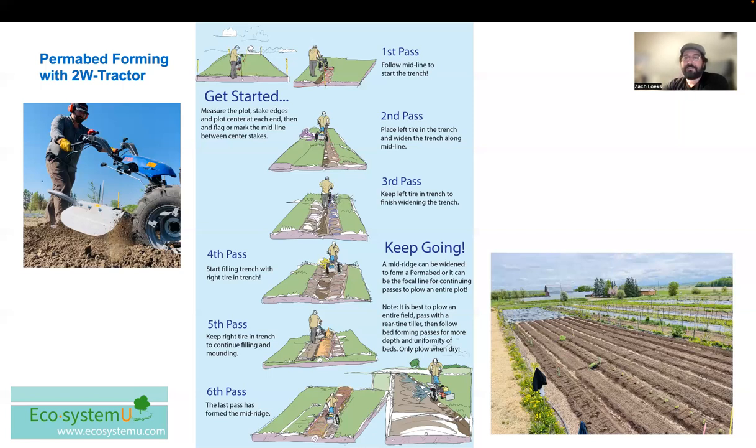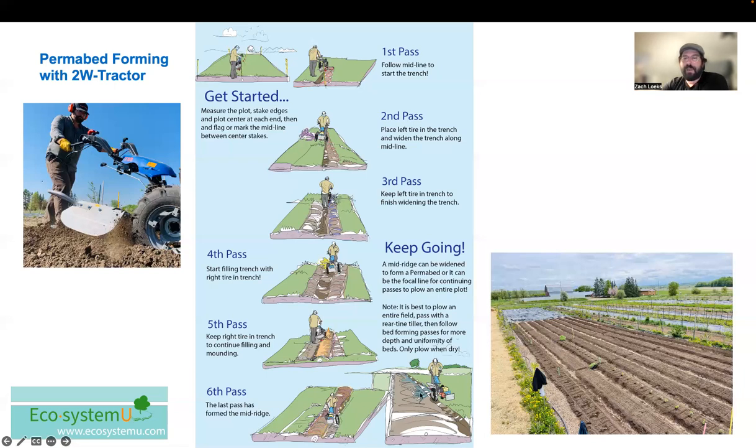But suffice to say that when we do these passes, we start to see a raised bed forming with that sixth pass. Even though we did 3 trenching passes and 3 filling passes, it starts to look like a raised bed. But you can actually keep going and actually either widening it or raising it higher by making more passes. And those subsequent passes can be managed by being closer to the raised bed or further out from it in terms of whether you want to go higher or wider. And of course, once you get to this point, then you can start to make the beds adjacent to it by going along and following the same process.